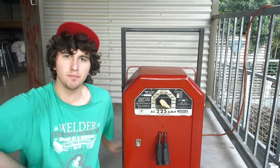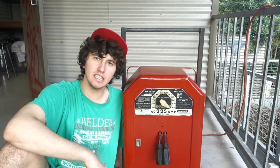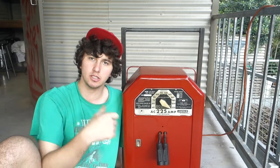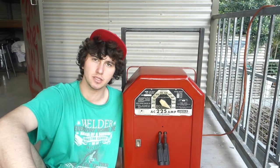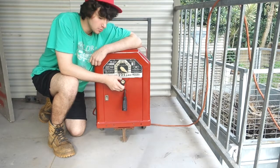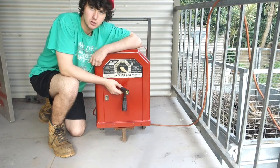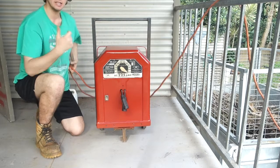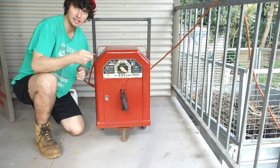After putting the welder back on the stand, I was very happy, but now I just needed to replace the leads. Instead of replacing the entire leads, what I opted to do was just put DINSE connectors on them so I could use some of my other stingers and ground clamps. Using DINSE connectors instead of cables on this machine makes the storage of this welder a lot easier because I don't have to wrap all three cables around it. The ground clamp, the stinger, and the electrical cable.